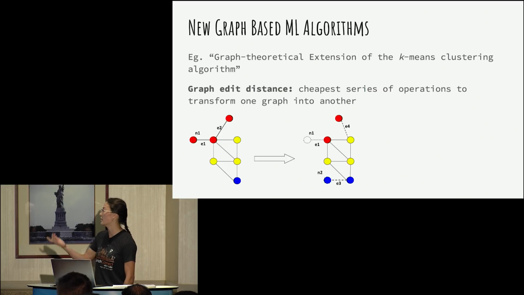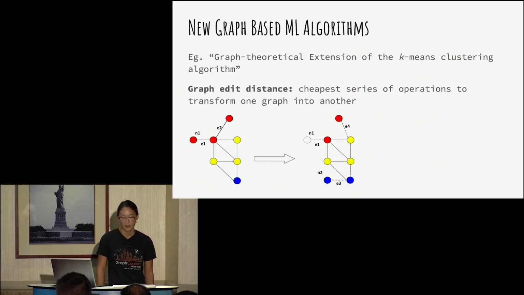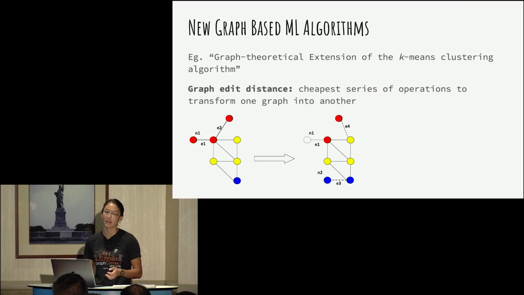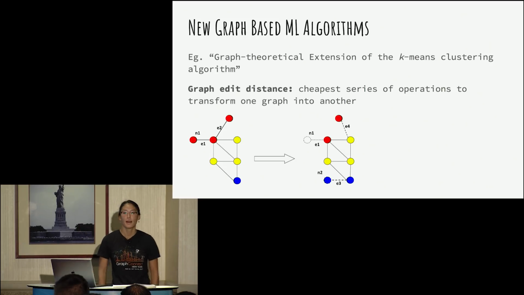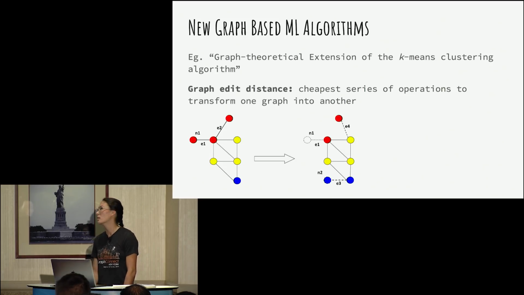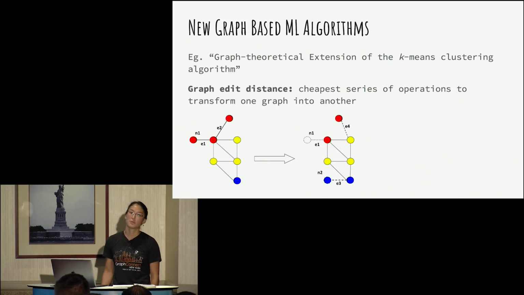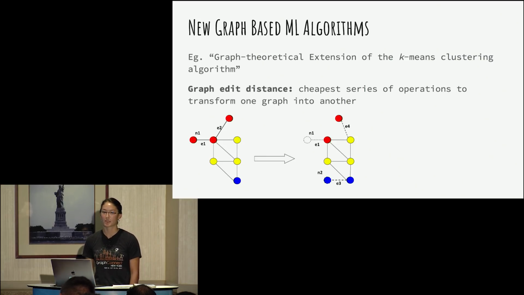For example, the graph edit distance would be a similarity algorithm that takes graphs, that quantifies the similarity between subgraphs, so that if your input data is in the form of a graph, then you don't need to flatten your graph data into a vector. And as we all know, because we're here today, a lot of times graphs are a way better way to express our data. So why should we have to extract that underlying graph, or remove the underlying graph structure when we take that data and put it into a machine learning model?